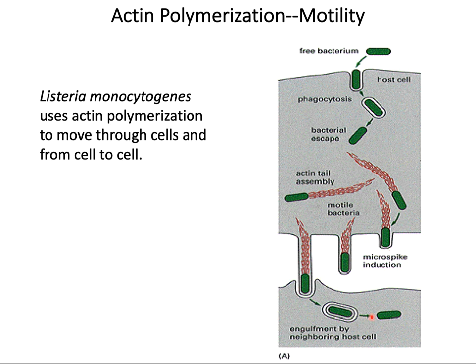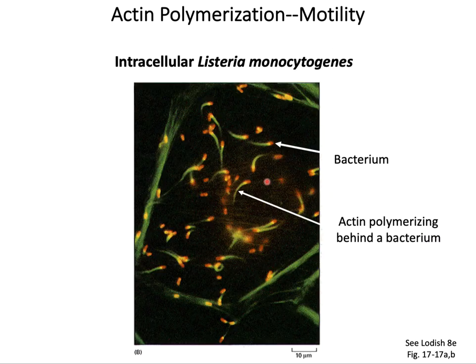In doing so, Listeria can move from cell to cell within the host, practically evading the immune system because it is never exposed to any antibodies. This is what it looks like on a fluorescent micrograph. The small red circle that you can see is the Listeria bacterium, and behind them are these green actin tails. Sometimes these actin tails are also known as actin comets because they resemble comets. The bacterium itself is generating the treadmilling of actin behind it to propagate. Just see the supplementary videos and you will have a very clear understanding of how amazing these actin tails are in moving these Listeria monocytogenes.